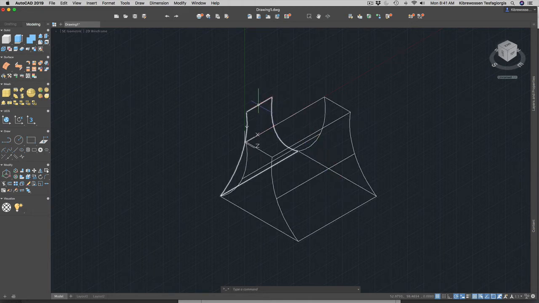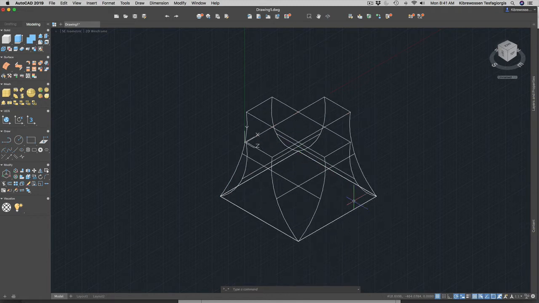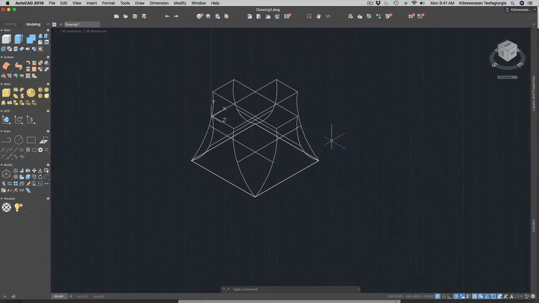Use 300. Again, extrude by 300. So now the two objects are intersecting. Then the next function, to trim the excess, is called intersection.